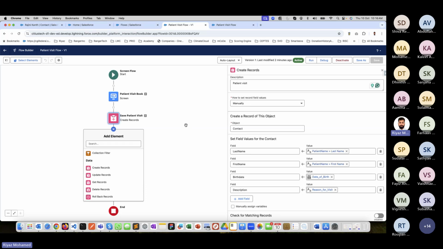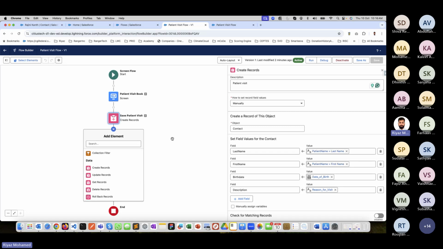There are so many logics. We'll check all the logics. But for flow, we used a simple screen flow to capture the data. And this will help us when you guys ask a question how it is different than the UI that we have seen yesterday or day before yesterday. See, yesterday what you have seen is object specific UI, right? We have built UI for pharmacy, we built UI for hospital, like we modified the layout for the hospital management, record management. In these flows you can build UI for a business process.